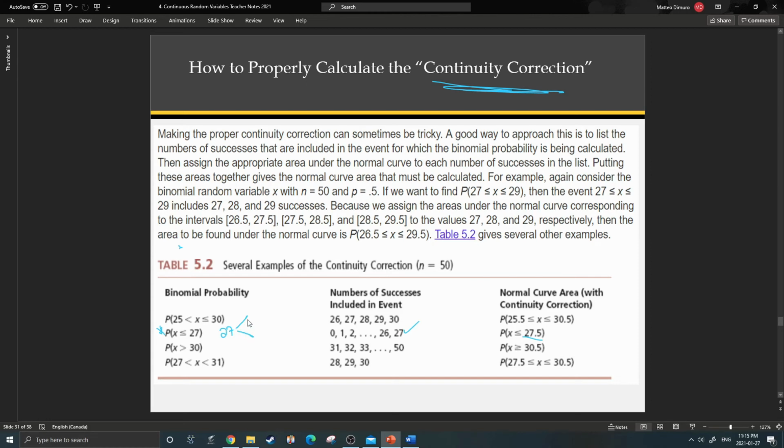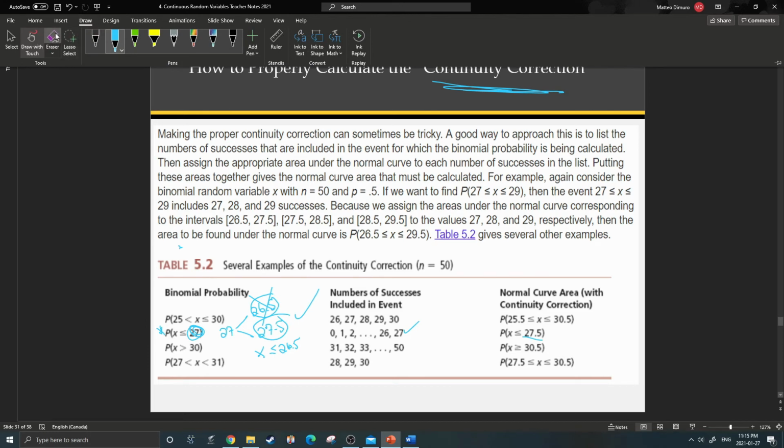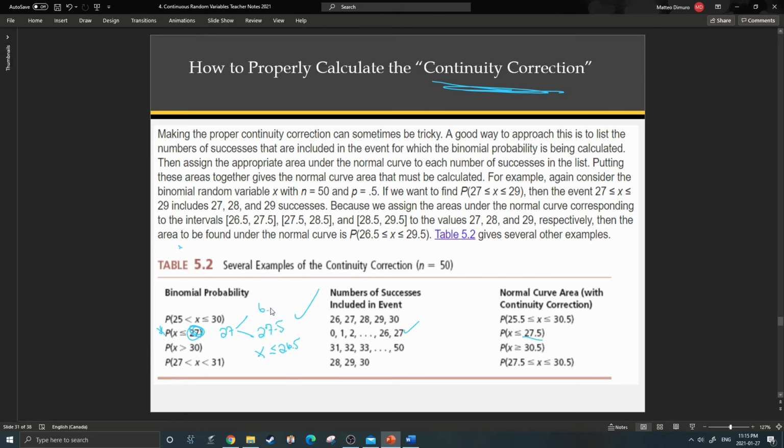You have two options. The continuity correction says you're either going to go 26.5 or you're going to go 27.5. Now, do you want x to be less than or equal to? Plug in this number. If you go 26.5, will you be including 27? No, you will not. So that's not the answer. This is the answer. That's how I do it every single time. Okay? There's lots of ways to think about it. I have found over the years of teaching, the easiest way is to write out your two options and see if it fits into what you're originally looking for.